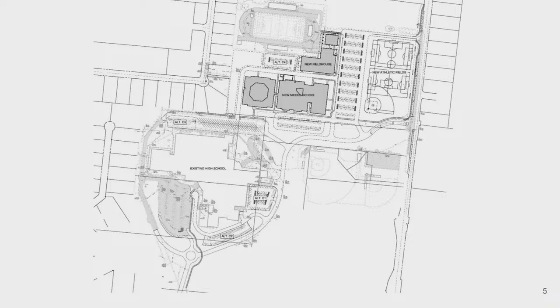We've also rerouted traffic, so drop off at the high school, instead of people coming in and dropping off where kids are walking and parking, will actually come down here and be separate from where we've got pedestrian traffic. I mentioned earlier the bus lot, which has been our current teacher's lot. This will be where the buses come in and drop kids off, and then middle school kids will go this way, high school kids will go this way, and the only traffic in there would be buses. So again, what we're looking to do is separate bus traffic from vehicular traffic from pedestrian traffic as much as possible.